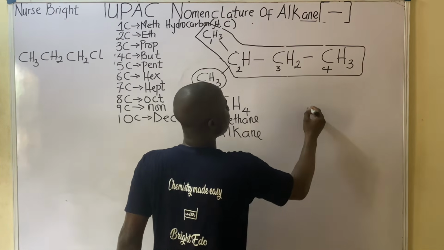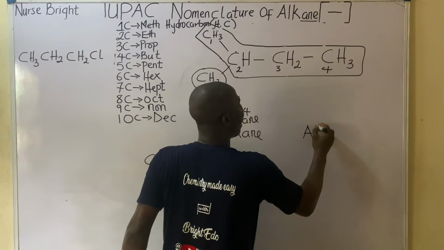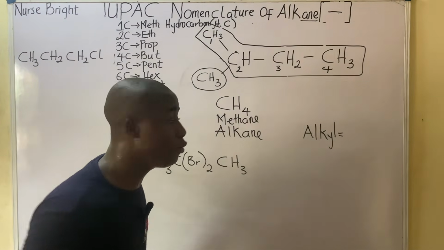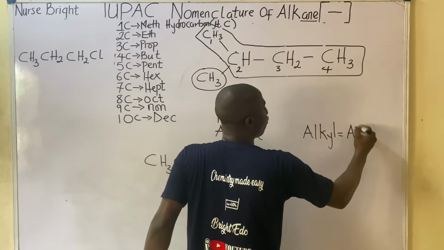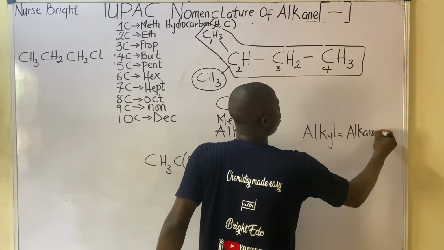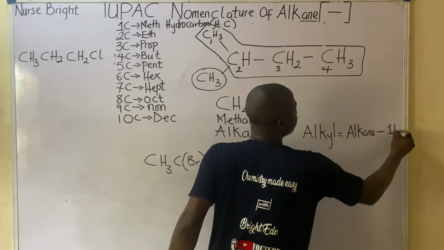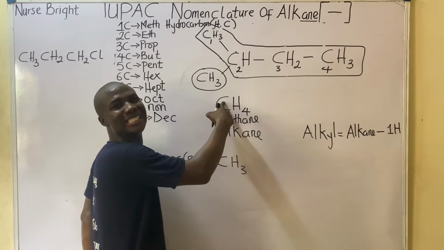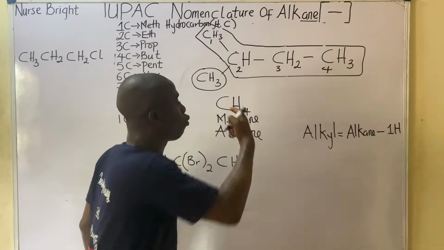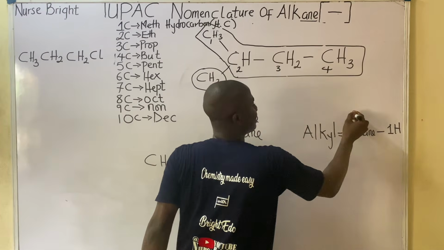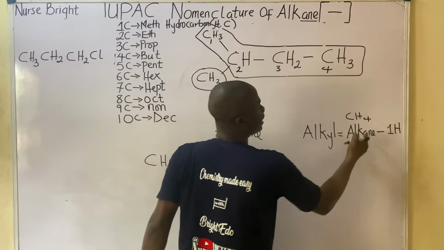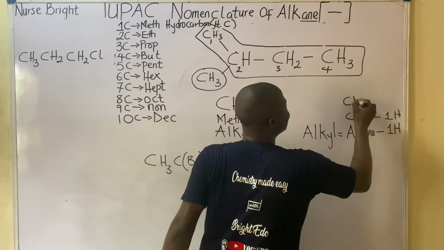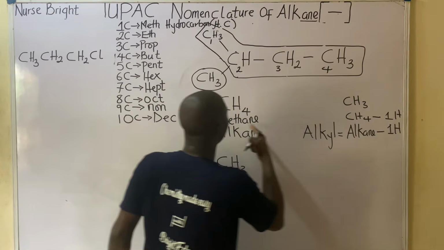And also we have a very special group, they call them alkyls. What are alkyl groups? Alkyl groups are derivatives of alkane that lose one hydrogen atom. Do you understand? So methane already is CH4. So let's work to get an alkyl group. This is methane, CH4, which is an alkane. Removing one hydrogen from this, what do you think you get? CH3.